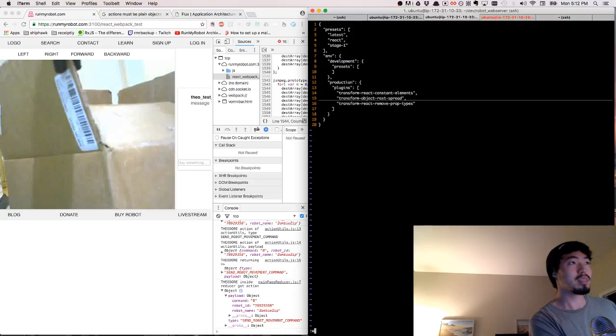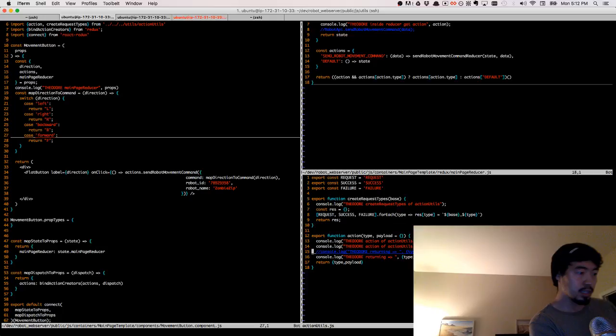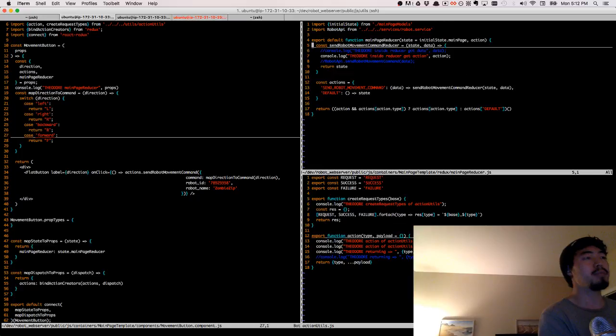Okay, so now I can use the spread operator again. That means here I can call action.whatever. It's probably called... wait, it's spread out. So.